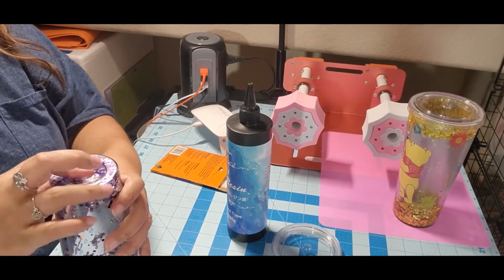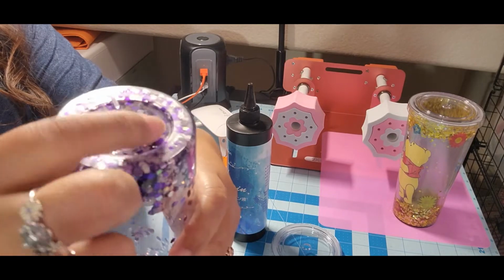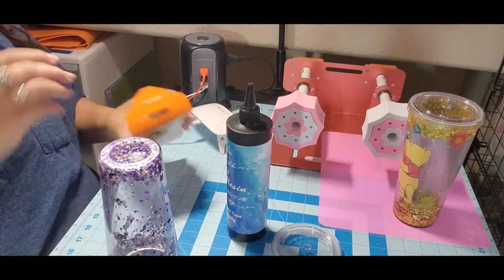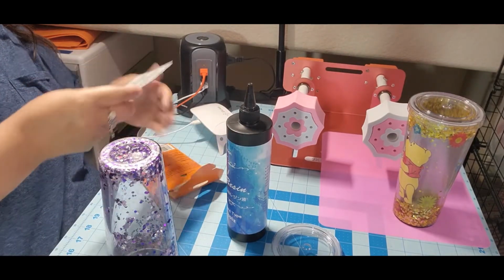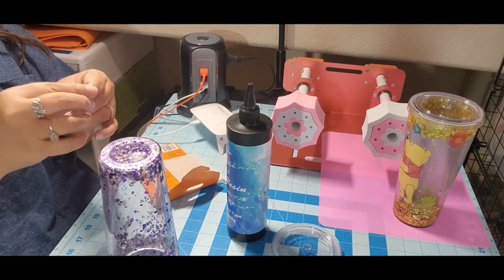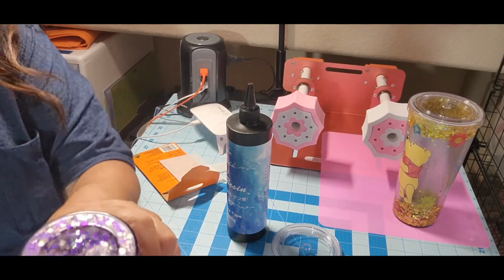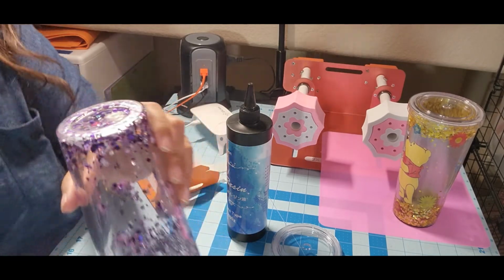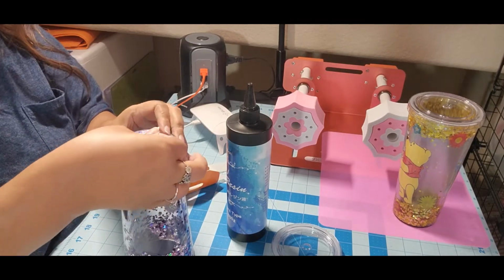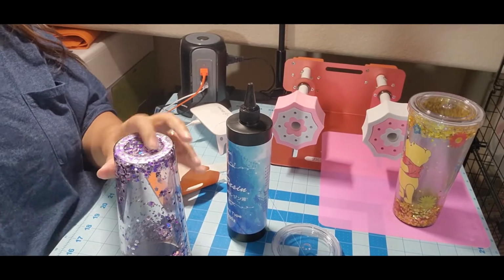All right, now I'll probably put 1 or 2 extra because that was a little bit bigger hole. So you can see that. And with these, you don't really need to let them dry because we're going to seal it with resin. So I'm going to put, I think, 1 more on this side. All right.